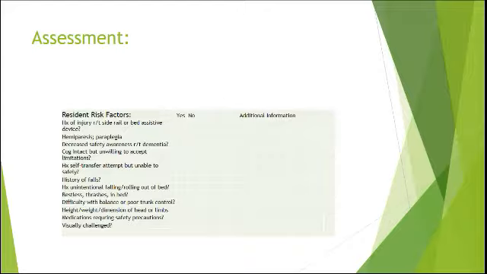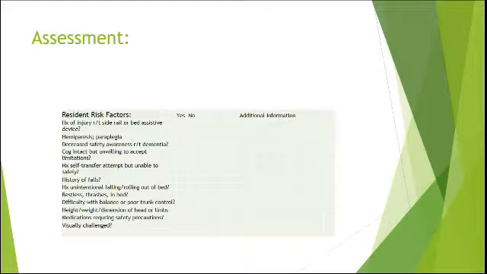Do they have decreased safety awareness related to dementia? Would they try to climb over a side rail, around a side rail, get stuck in between side rails? The resident may be cognitively intact but unwilling to accept their limitations, and we know those residents can get into as much trouble as a dementia resident when they try to take actions that exceed their abilities. History of self-transfer attempts when the resident is unable to do so safely. History of falls. History of unintentional falling or rolling out of bed.